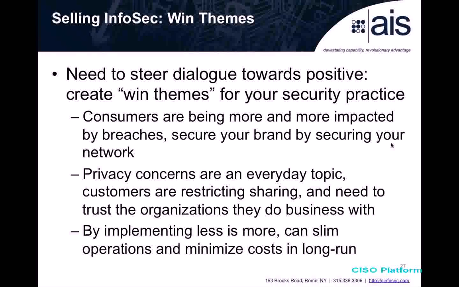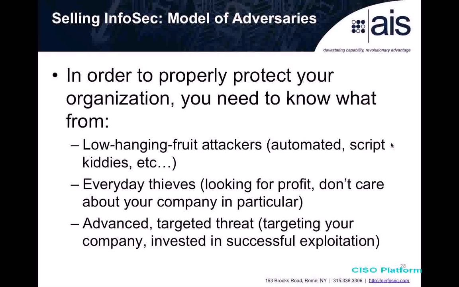And then also, by implementing a less-is-more kind of TCB model, you could actually slim your operations and minimize costs in the long run by removing things you need to worry about, and being able to focus on what's actually important. At the annual summit, there was a great analogy to your crown jewels. So it's maybe the 3% of your data that's worth maybe 90% of your net worth. So it's maybe your core IP, or who your business internal customers are, etc. And so if you can focus on preventing that data from being compromised, you're going to be able to minimize costs by not focusing on things that might not be able to access that data.